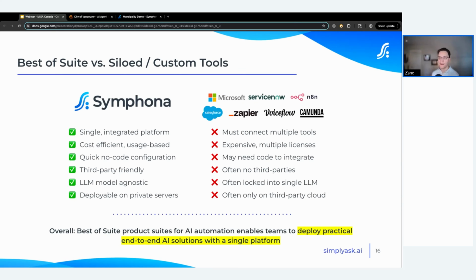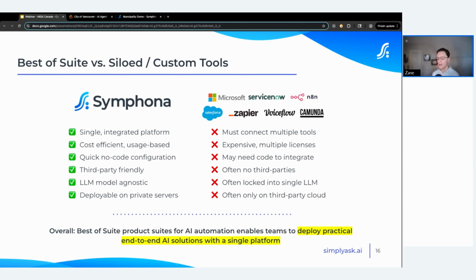The idea really is, though, that we're looking at not just no code first, but centralized platforms where, with one solution, you can build end-to-end automation. And so there's other tools out there, they're more siloed custom tools. We have Microsoft, of course, they have their Copilot module, they have their Power Automate modules. But the problem with those is that, for example, integrating outside of their ecosystem becomes a challenge. And then you need to integrate other tools, and there's more licenses, more complexity. And it's really not just a simple tool that you need to play around with these use cases.